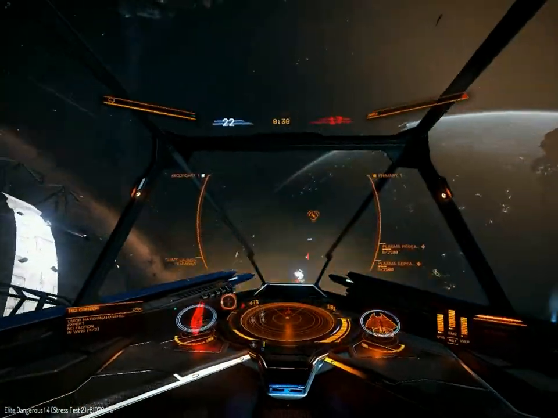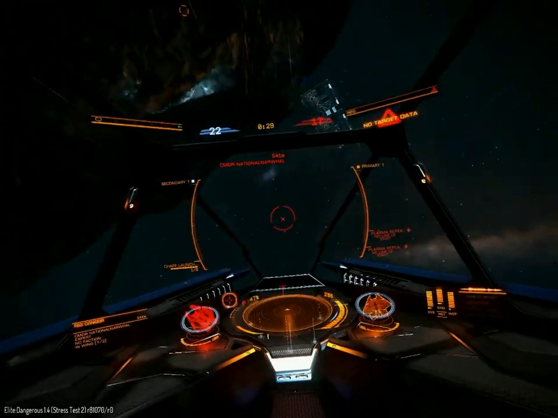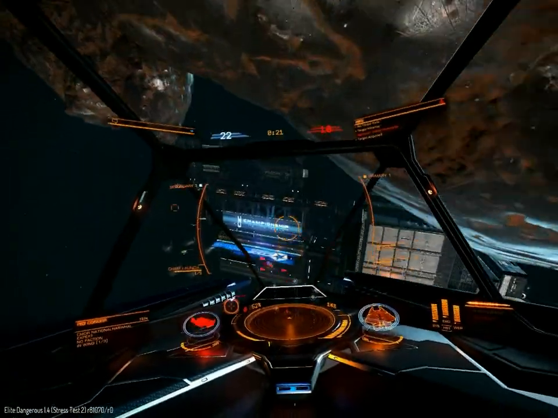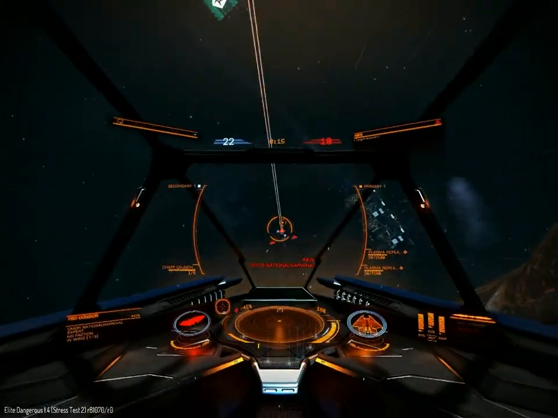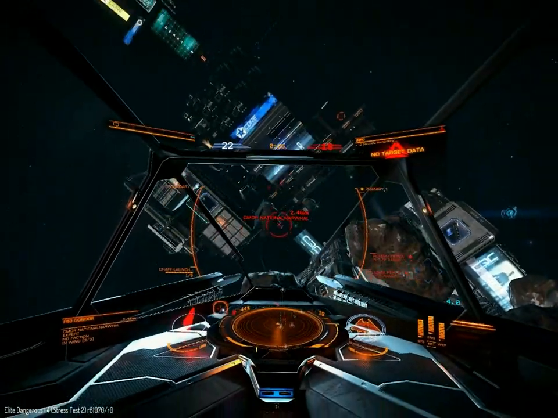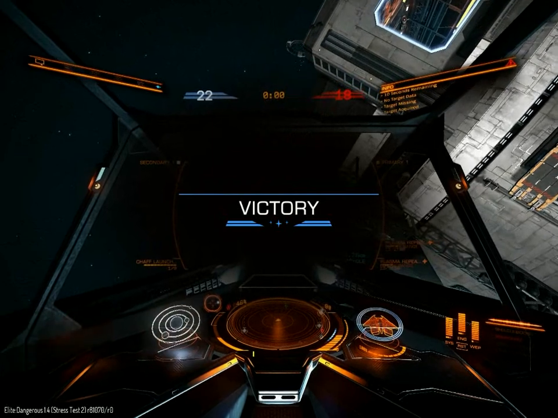Come on. Flight assist off. Boost. Afterburners, maxing engines. Under attack. Come on. Flight assist off. Contest. Boost. Oh boy, do I change targets? Nah. We won! I did okay.